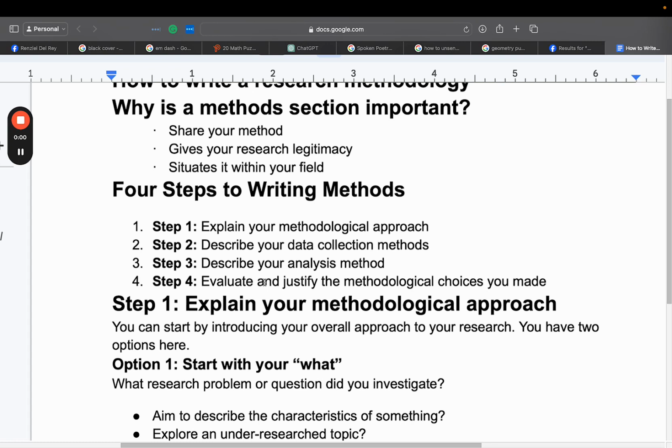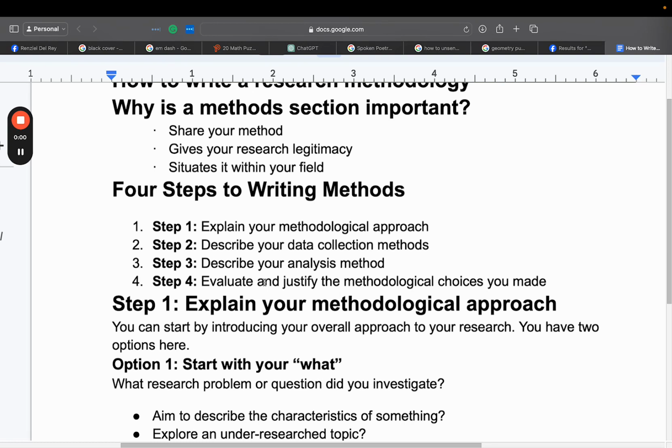Next is your data analysis method. Here is the software you will use, and here is the statistical tool. Make sure that when you mention your statistical tool, you also include the formula. Also, for your sampling method, in the data collection methods, your sampling method is Slovin's. When you calculate the sample, you're going to use Slovin's.